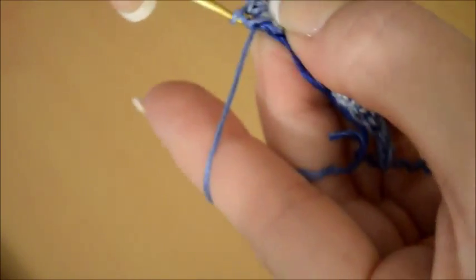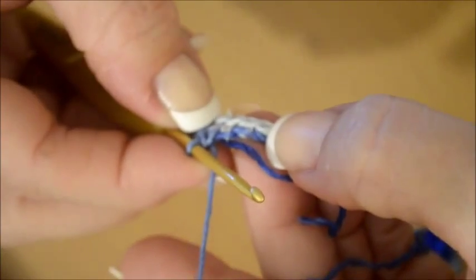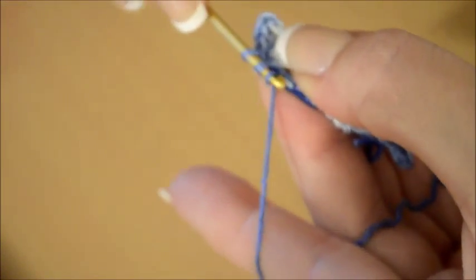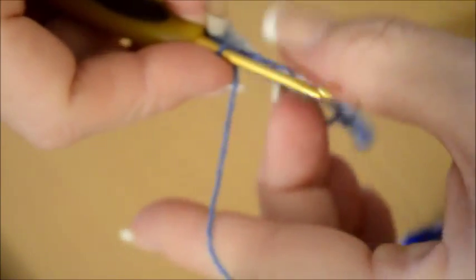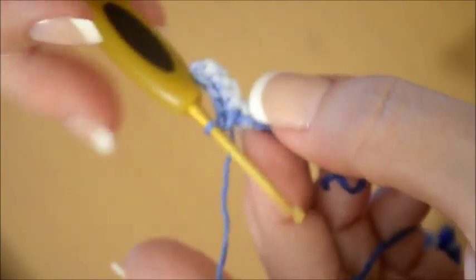This stitch is, I say it every time, my own way of crocheting. You won't find it at the Crochet Guild. But that's okay. You know, raw designers have a place in the world too, so.